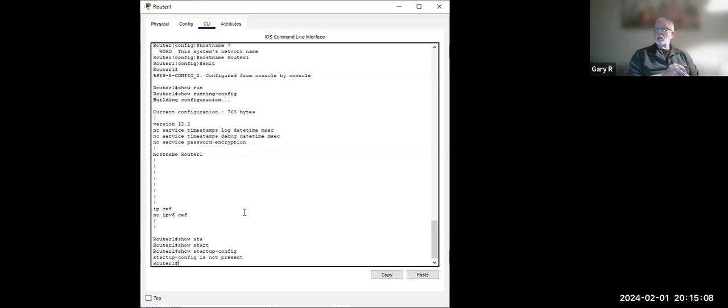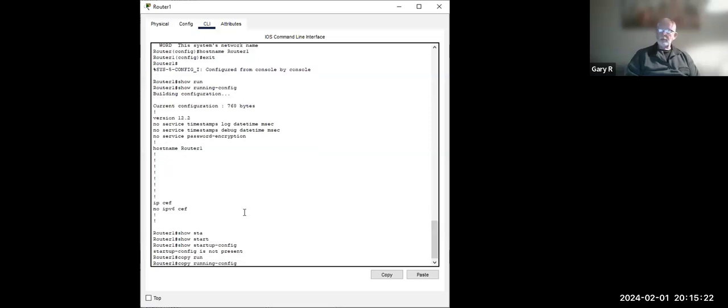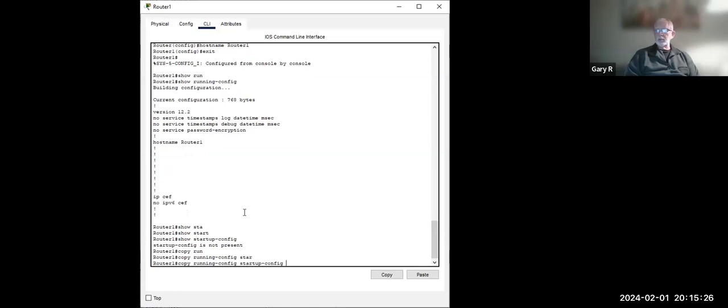So what I'm going to do now is save the running configuration to the startup so that when it reboots, it has the same host name. The way that I do that is with the copy running config to startup config. That's the command, and we'll shorten that to copy run start, and we'll have an even shorter version of that later.